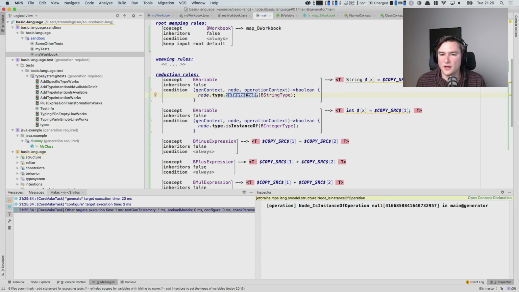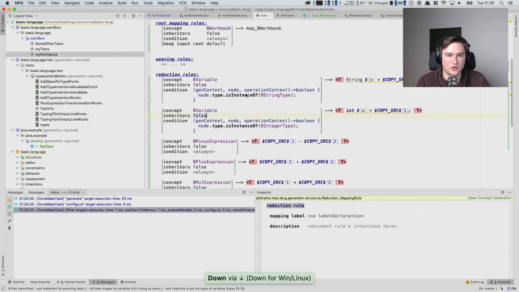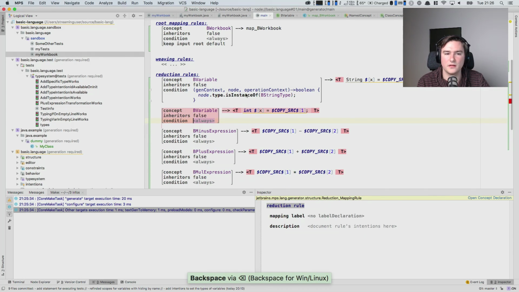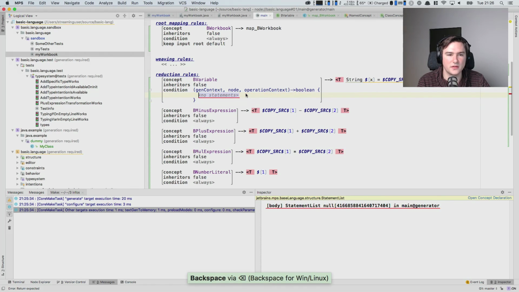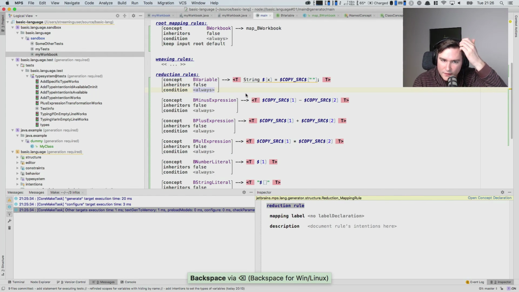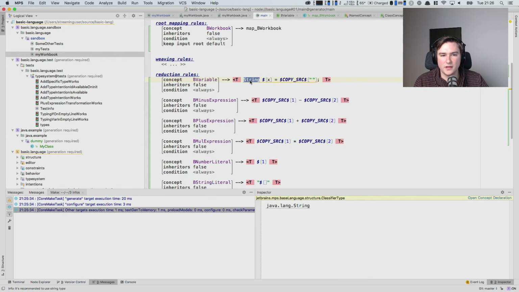So one thing I would like to do is do this in a more generic way. So let me get rid of the second rule here, and let's remove the condition on this one. So instead of describing in the generator rule that we would always like to generate a local variable of type string or of type integer, I would like to make the type of the variable based on the input.